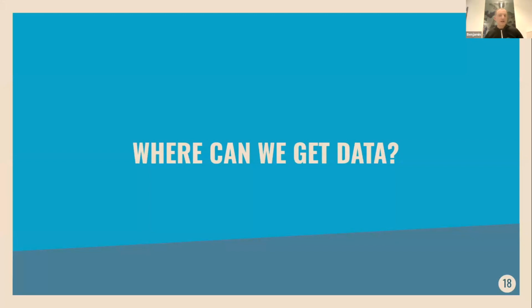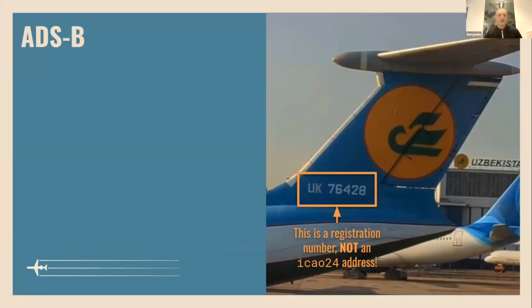And we've set up our database, we've set up our tables, and the natural question at this point is, okay, how do we get some data into this database? So I'm going to take a bit of a shift away from PostGIS and Postgres for a moment, just to talk about this aspect of it. And this is going to take us into the world of something called ADS-B.